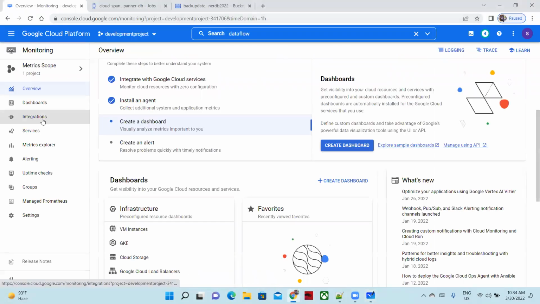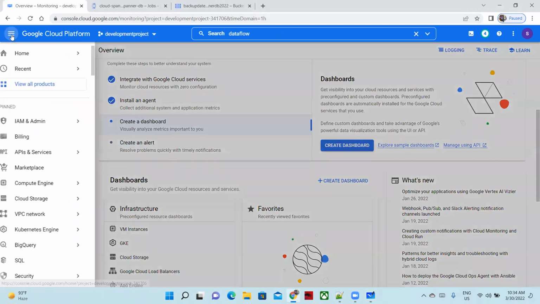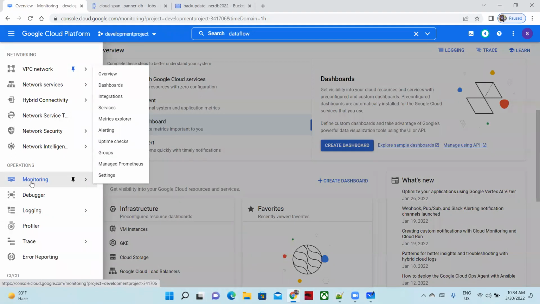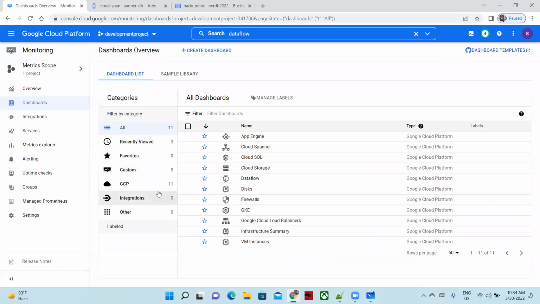So how will the monitoring happen? Google is already giving an option for monitoring. Go to your tools, sorry, operations, and under the operations section you will see monitoring, and under that you will see dashboards. Once you click on dashboards, whatever you have done so far in terms of infrastructure-level services and application-level services will appear. App Engine comes under serverless, Cloud Spanner and Cloud SQL come under databases, Cloud Storage comes under storage, disks come under computing, and GKE comes under serverless computing.